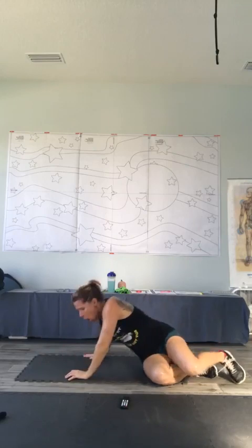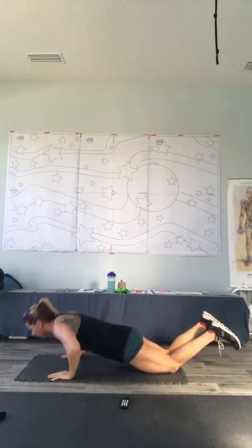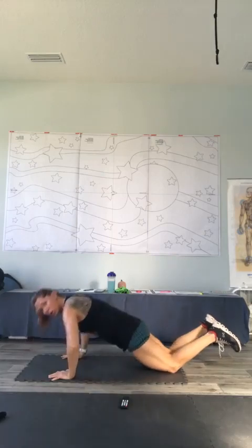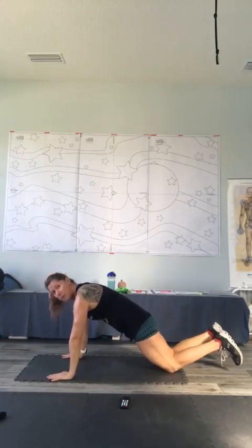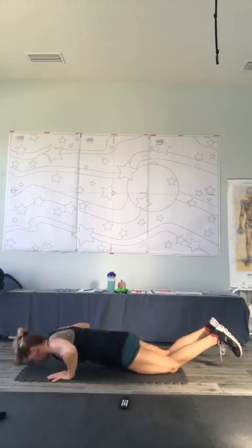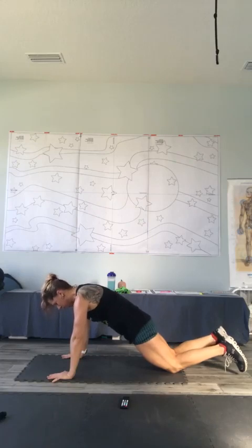All right, roll over on your knees. Not about how many you do, just about moving and going through it. Abs are tight, so keep them pushed up. Your back is almost gonna arch just a little bit, okay? Feet are up. Break when you need to in the up position.